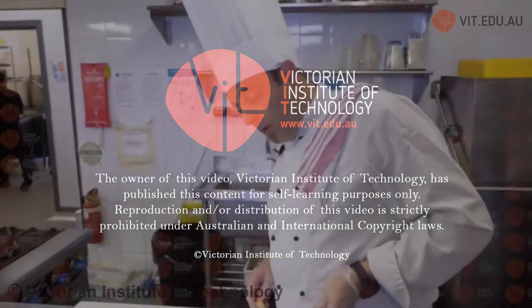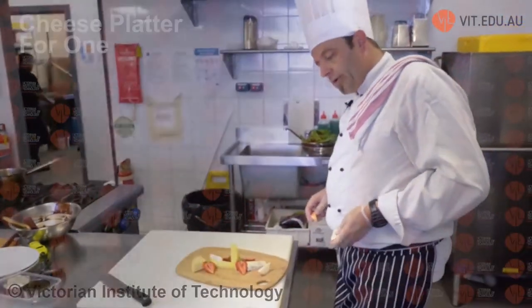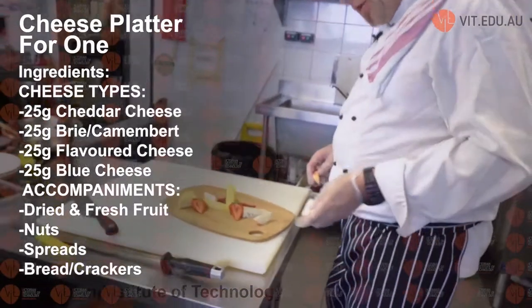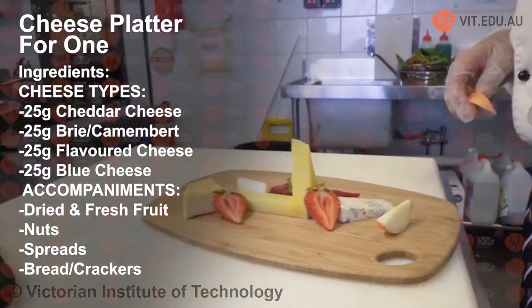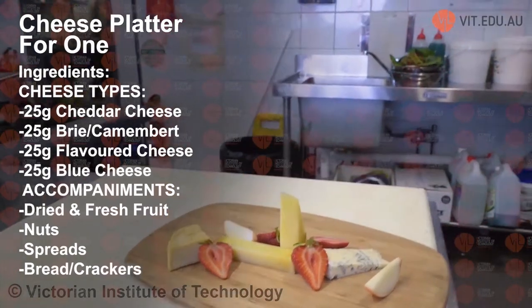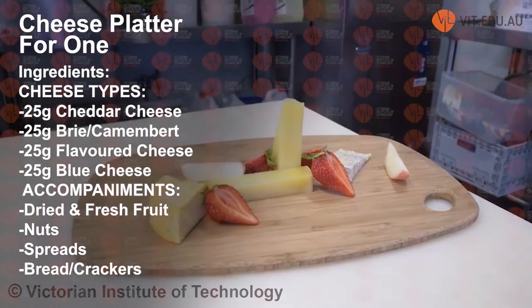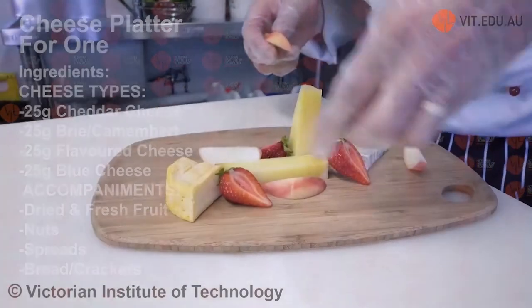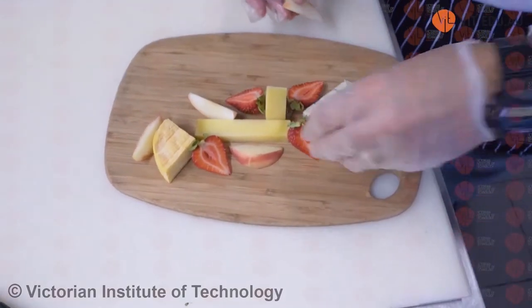Okay, so just putting the finishing touches to our cheese platter here. We've got our gorgonzola cheese, our Emmental, our wine-ripened cheese and our Gruyere. Got a few peaches that we've chucked in as well, that we're just placing around the plate.